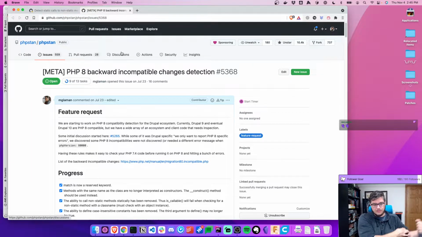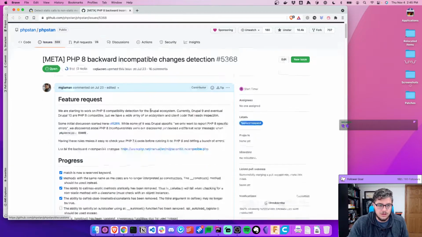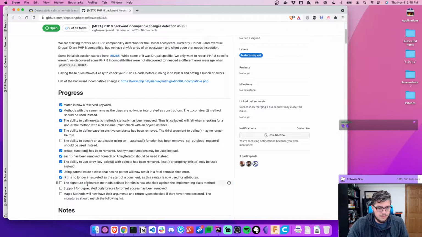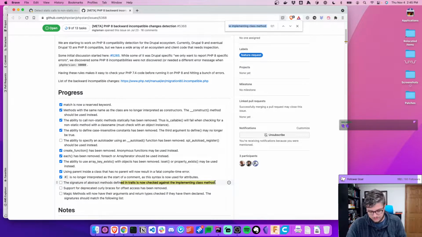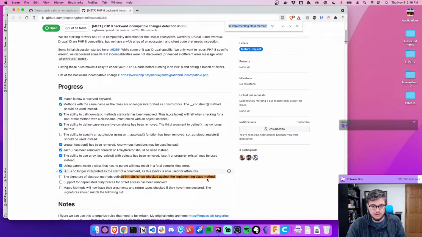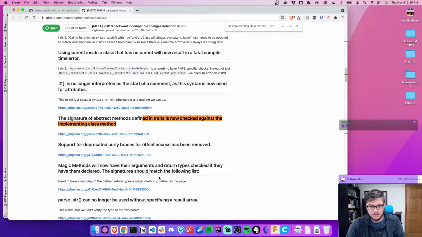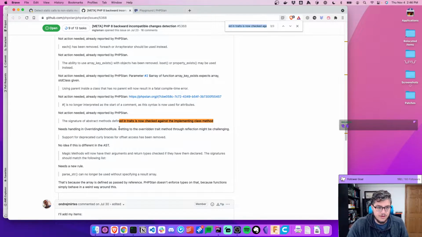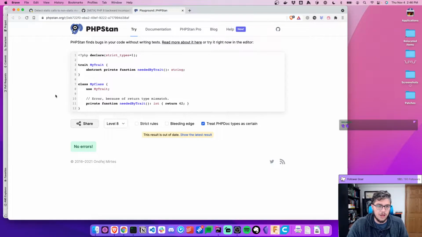All right, so we're back to the main meta method. The signature of abstract methods defined in traits is now checked against the implementing class method. I feel like I started to look at this and it was going to be near impossible. Needs handling the overriding method rule. That's right.